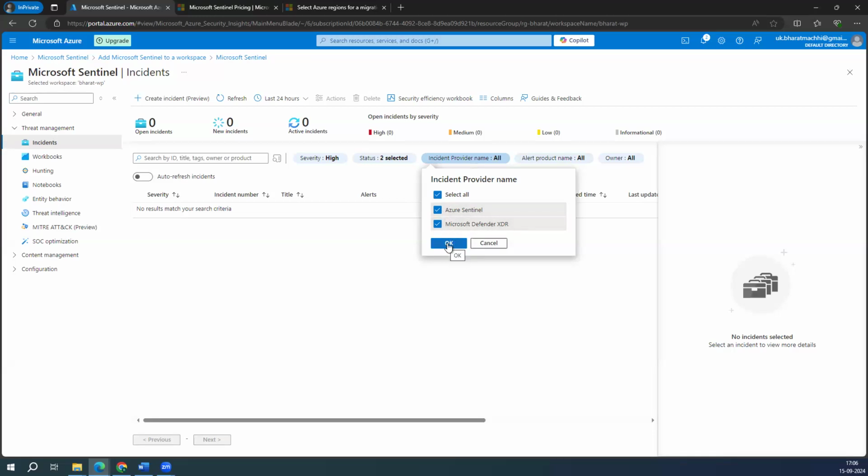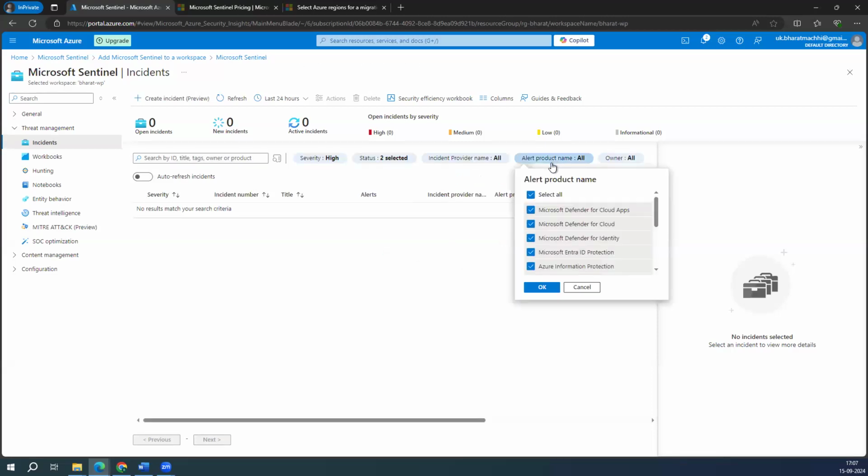If I onboard my Azure Firewall, it will display firewall. If I onboard IDS or IPS, it will show here, right? For example, if I only want the incidents coming from Azure Sentinel or Microsoft Defender XDR, I just click on this and okay. I will take both right now.